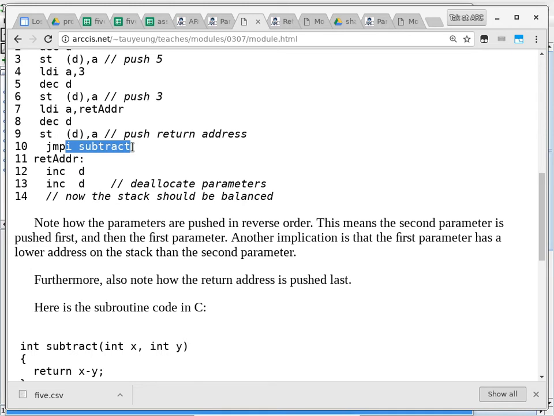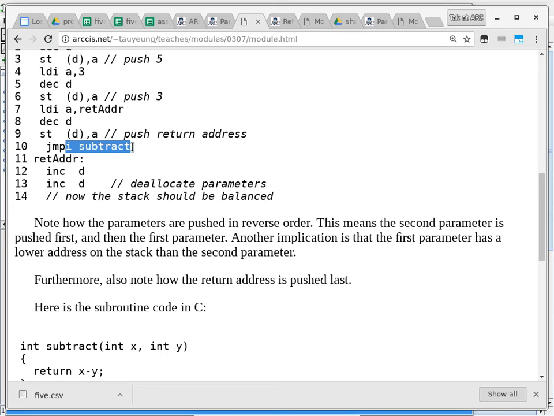But when you look at JMPB, it depends on what register B has at the time. If register B has a value of 20 in hexadecimal, it will continue execution at 20 in RAM. If register B has, let's say, 45 in hexadecimal, JMPB is going to continue execution at location 45. So JMPB is far more flexible compared to the JMPI instruction.